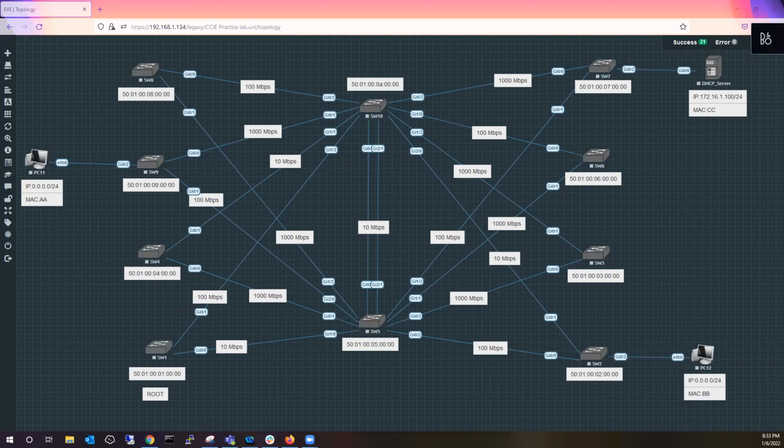I think somebody touched on it earlier. It has to be connected to everything. So we know the root is number one. Take a look at your speeds coming out of number one. I think that's gig 0/1 and gig 0/0. Take a look at those speeds right there. Also, I've seen that the switch with the lowest cost to reach the root becomes the designated switch on that link.